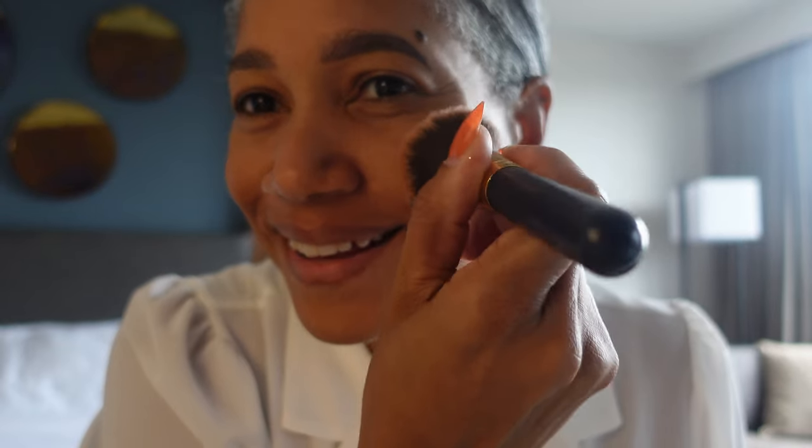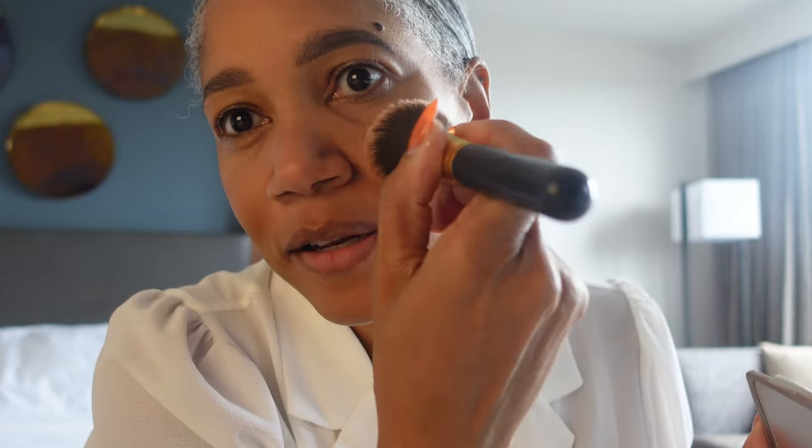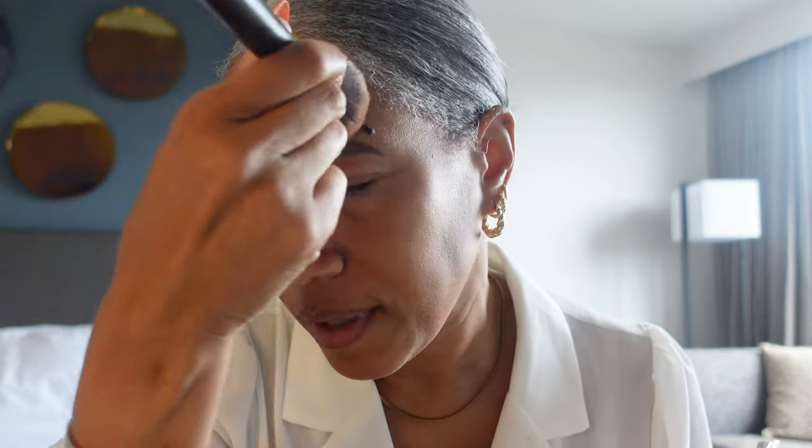Instead of rubbing it on, I don't do that. I just dab and dab up. And then I'm going to go to this side. Dab and dab up. And I'm smiling so I can see where my cheeks are. And that's all that I do there. And then here, I kind of dab there. I'll do a little rub here. Leaves a shadow, I guess. I don't know. And then I'll just dab around here, around the top.